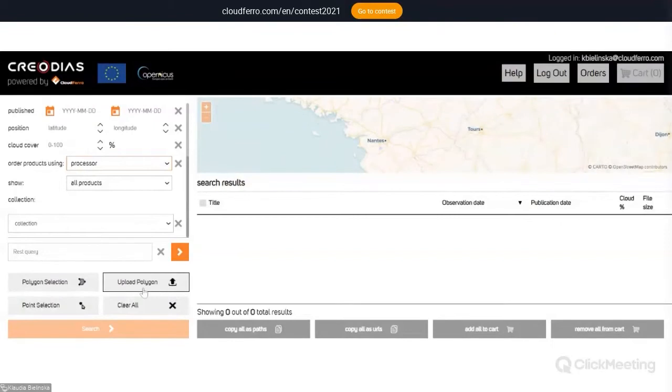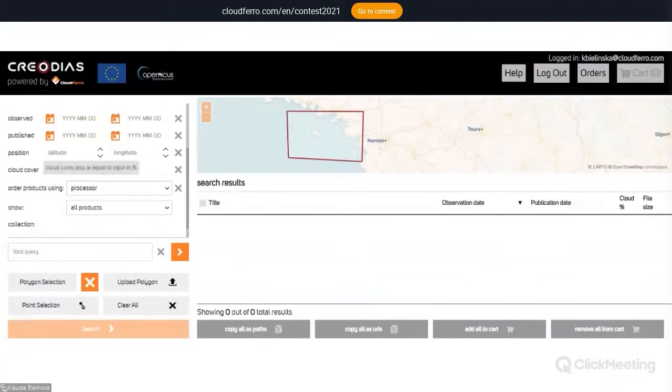But we can also upload our polygon, for example, a polygon created in different software like QGIS or ArcGIS and any other. We can also indicate a point selection, just indicate the island by a point. But polygon selection gives us more results. So I will draw a polygon over here.